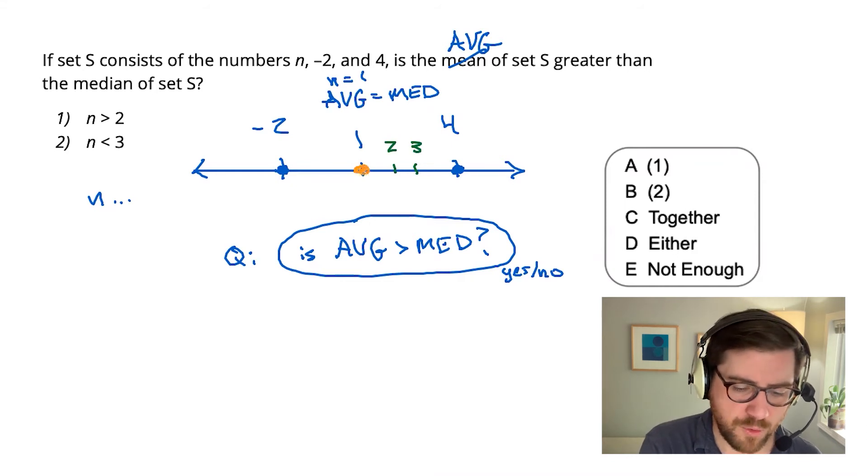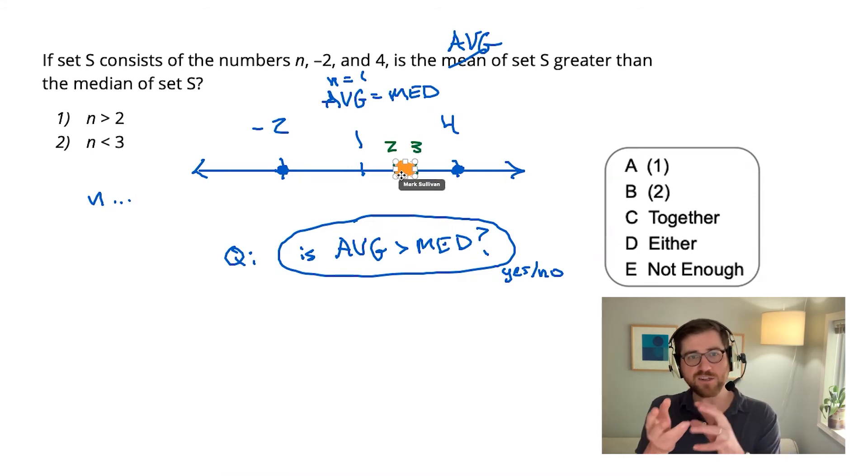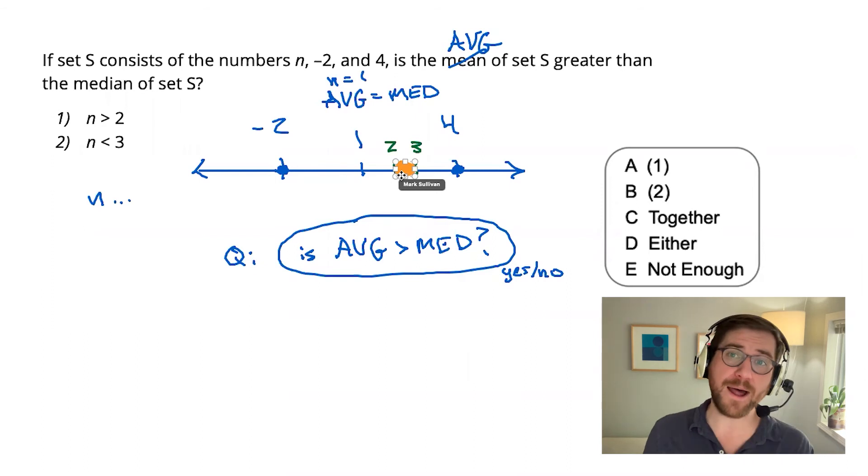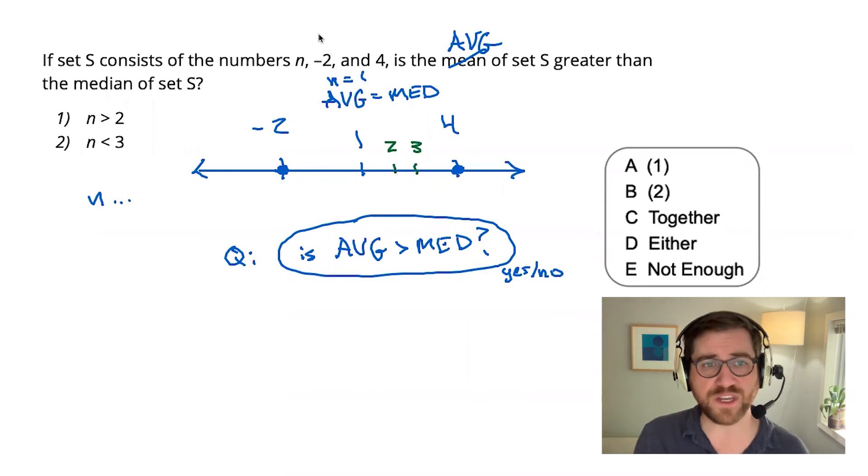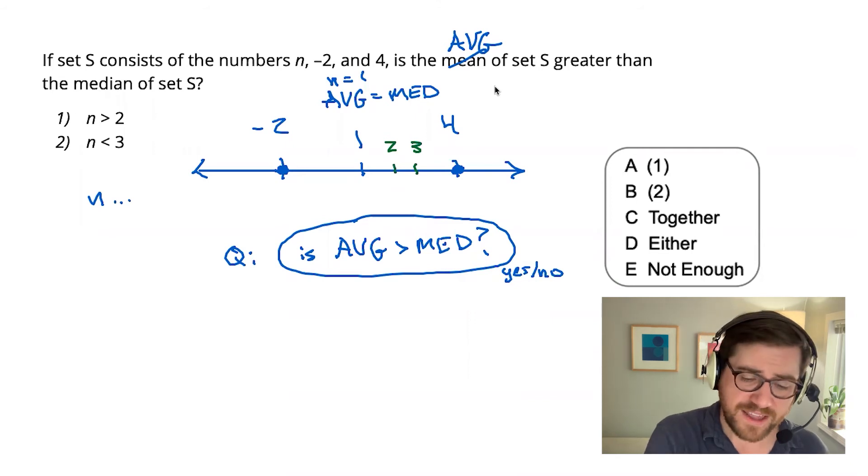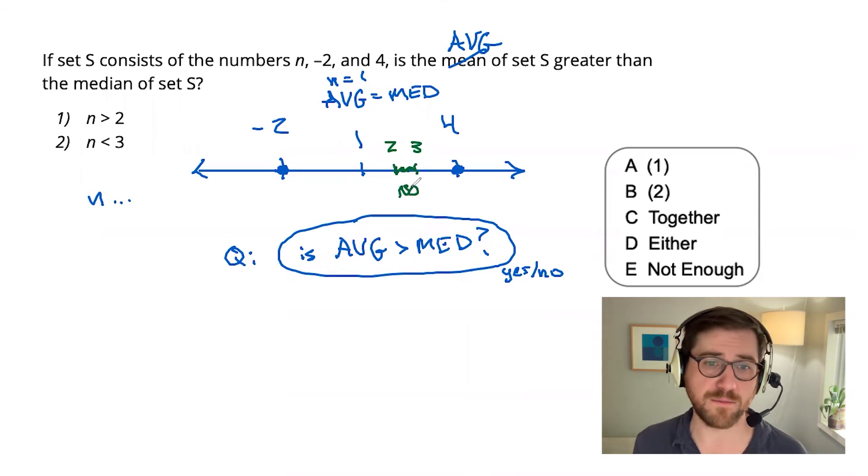So let's think this through together. If I were to sketch a big point for N right there at one, so at that point, the average is equal to the median. But if I were to shift this up just a little bit, so take this point and push it up into this two to three region, well, the median is going to track exactly with N. It's still the middle number. So however much I push N up by, the median is going to go up by the same amount. The average will also go up, but not by as much, because when I total up these numbers, I have to divide by three. So for example, if I push N up by one, the median goes up by one, but the average only goes up by one third. And what this argument demonstrates is that in that region, at least, that sort of two to three that is of interest to us, the answer to the question in that region is going to be no. The average will be smaller than the median.